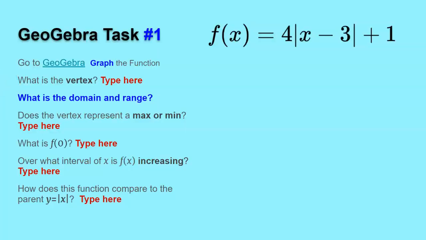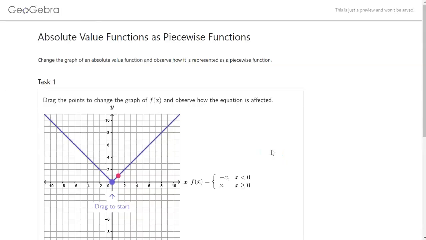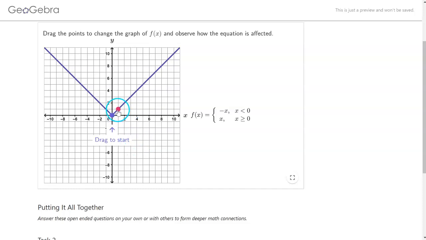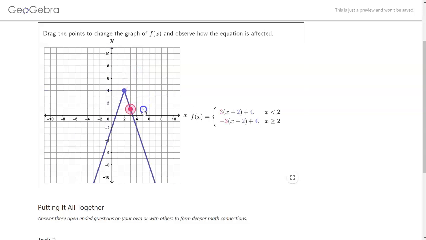So when you get back to slides, you're going to go to your GeoGebra tasks first, and there are 4 of them. Each of the tasks has a separate app. So notice you have this equation. You're going to go into the GeoGebra app and you're going to recreate that equation. Now the fun thing is you don't see that equation here. What they're doing is they're rewriting the equation as a piecewise function.